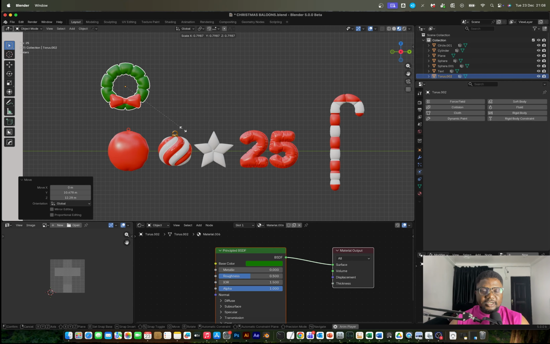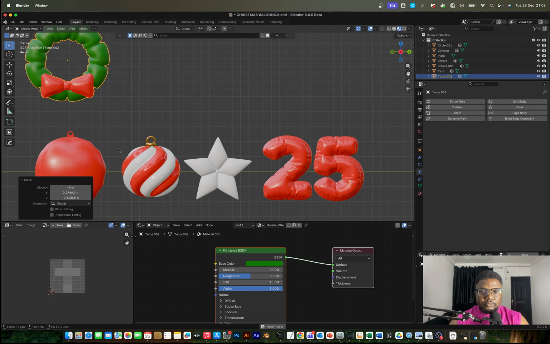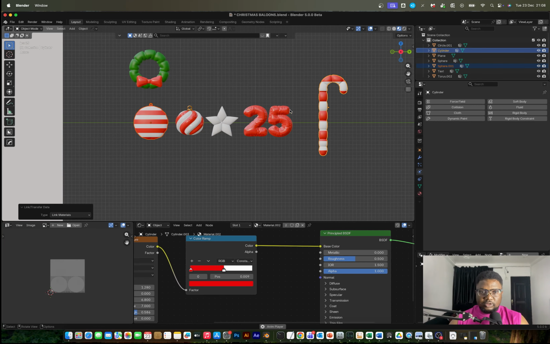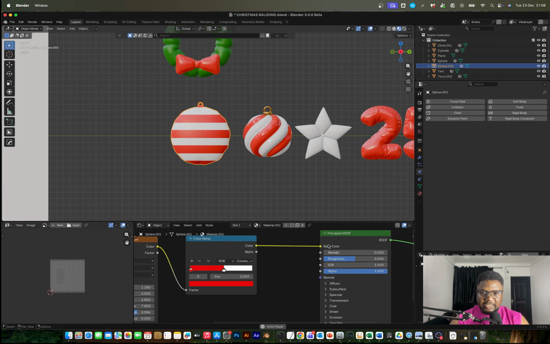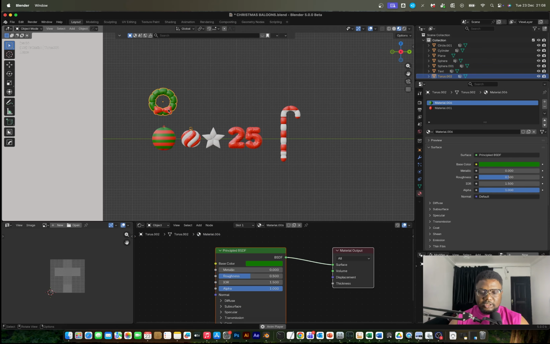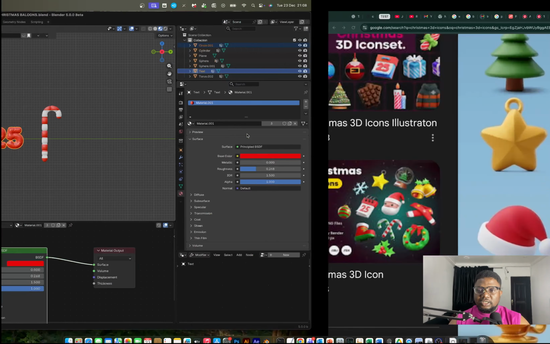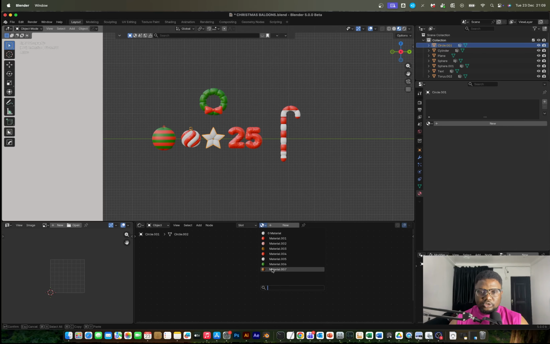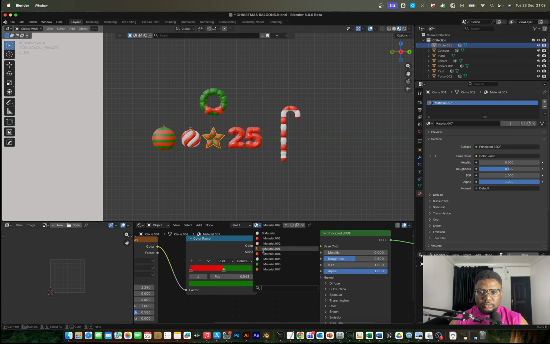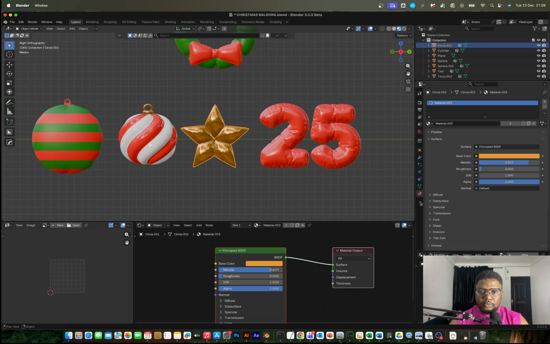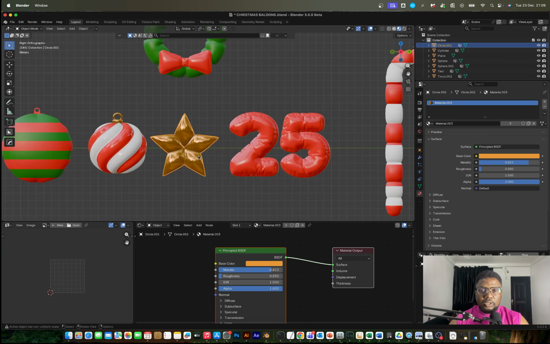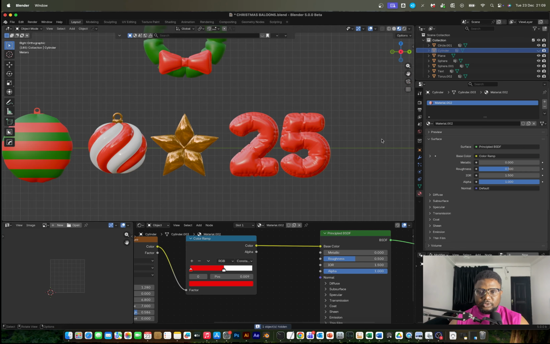This star, I probably don't know what color to use for this star. And then this too, I want to use this wavy color for it. That's good. But this time I'm going to alternate between red and green. Okay, cool. Not mad at it. GY. I think this star, let me see what color this star should be. Should I take the gold? I think I should use the gold color for the star. Yeah, gold color for the star. I'm with that like mad. So this is already looking the way I want it to.